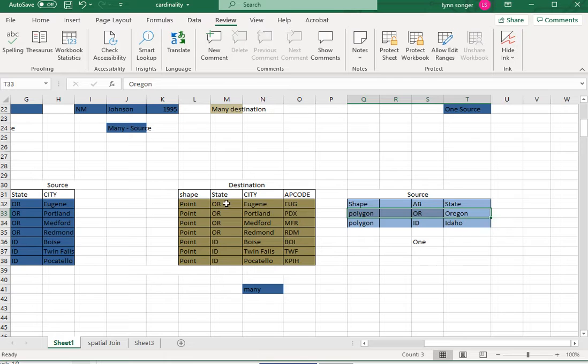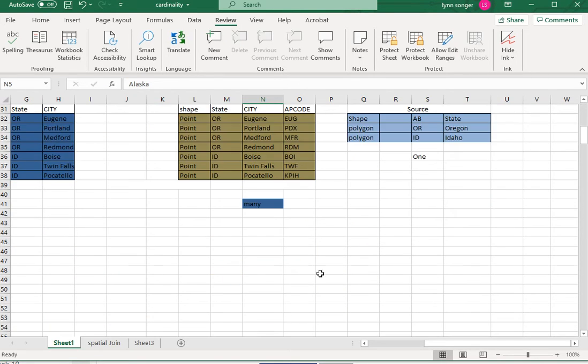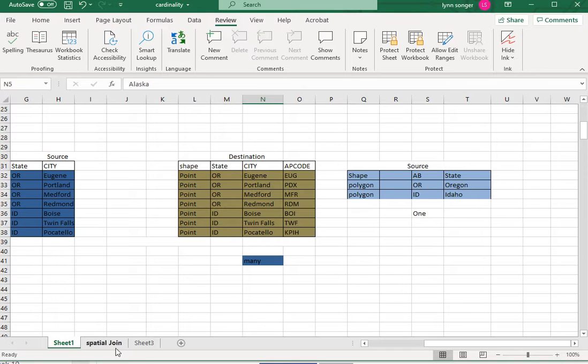So that would be a many-to-one relationship with joins. But a lot of people got really confused on the key field. They found abbreviation here, or region here, and region here, and said that could be their key field. Or found state name here and said that could be a key field. But you couldn't use that as a key field if it was more than one in your source.